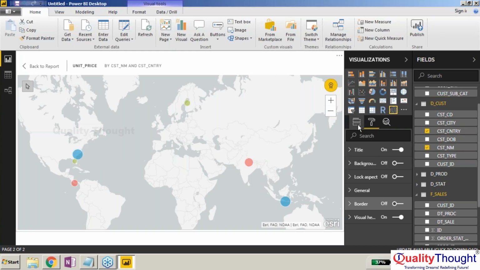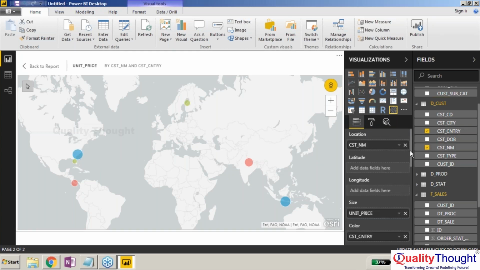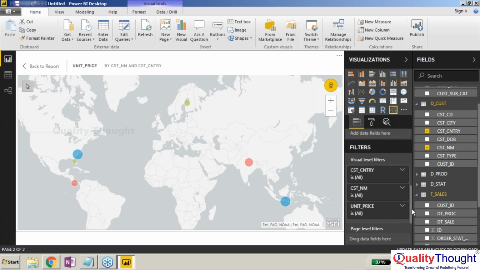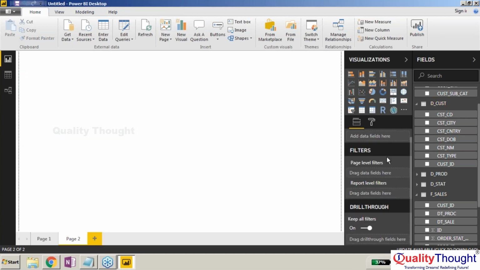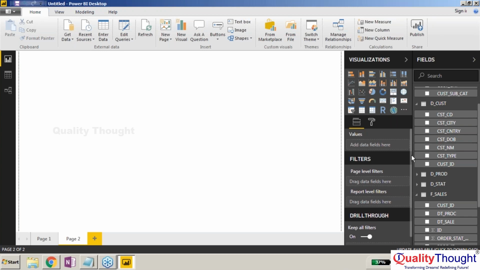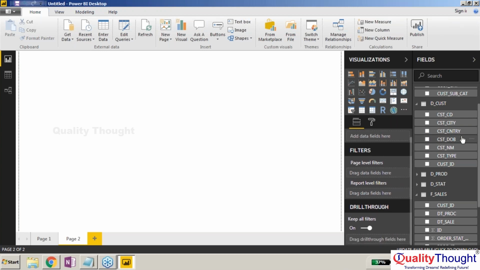I have just filtered. For example, if I don't want the filters by the customer name, okay, fine. Let me just go through the filters and let me remove this customer name. Okay, I can remove this one first of all. But I can make it by the customer country.